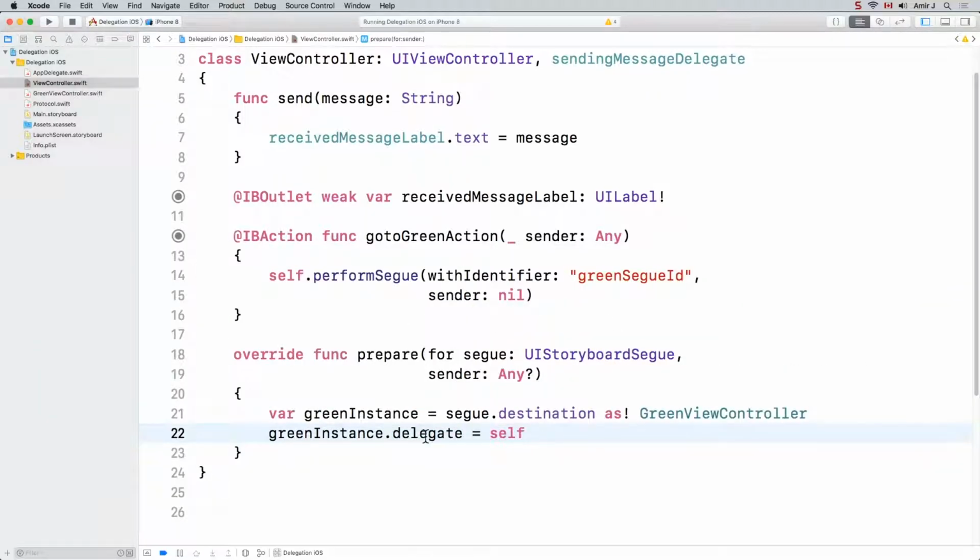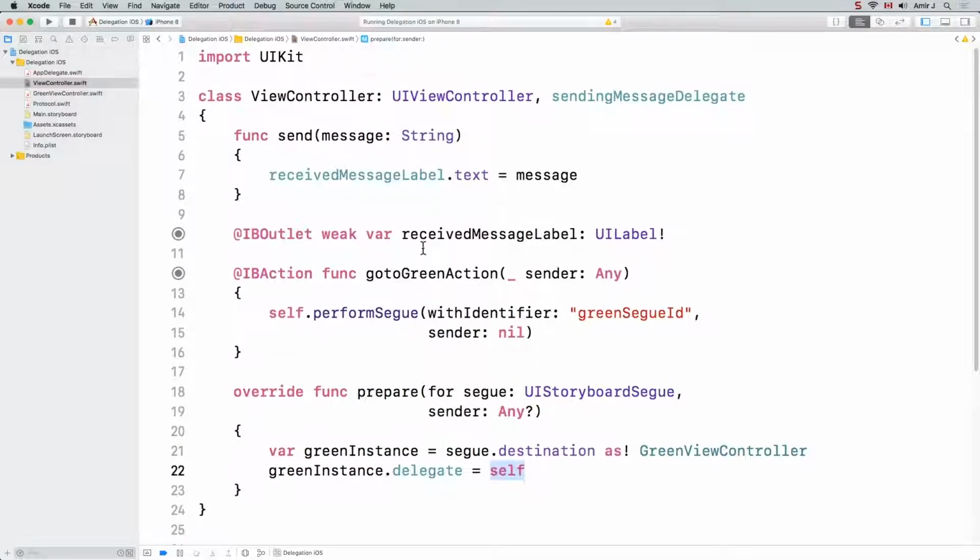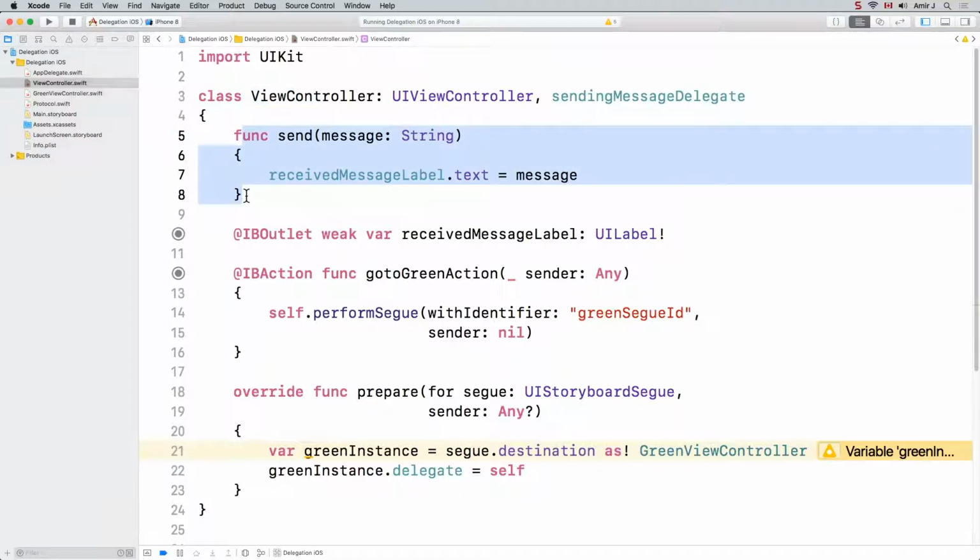What it means is this. It means the green instance is going to delegate its tasks, all of its tasks, to self, which is the view controller, which does conform to send message delegate, which means if any green instance delegates its particular function called send, this class will respond.